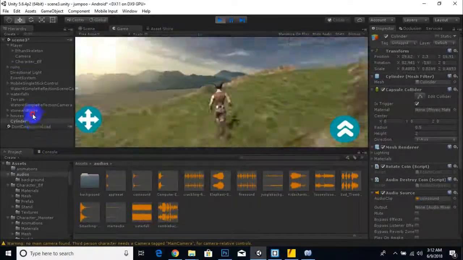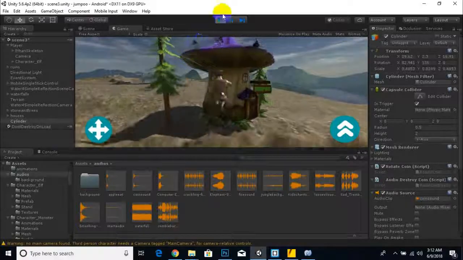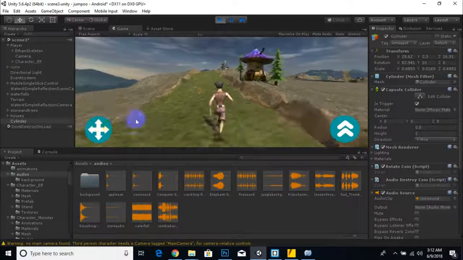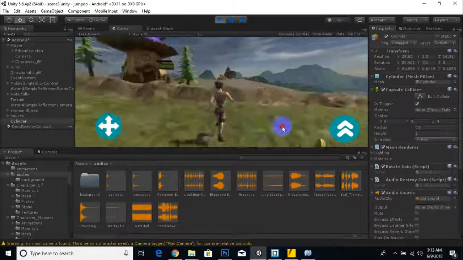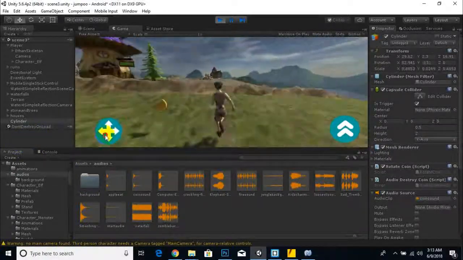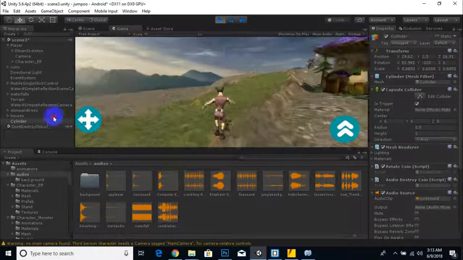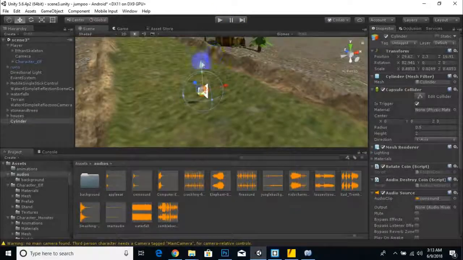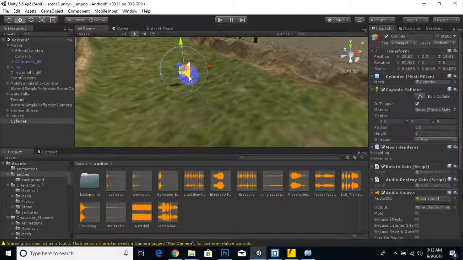Our jump was on a different track, so oh, we missed the coin. Yeah, now you hear the coin sound. You can see the coin sound is playing on entering this area.